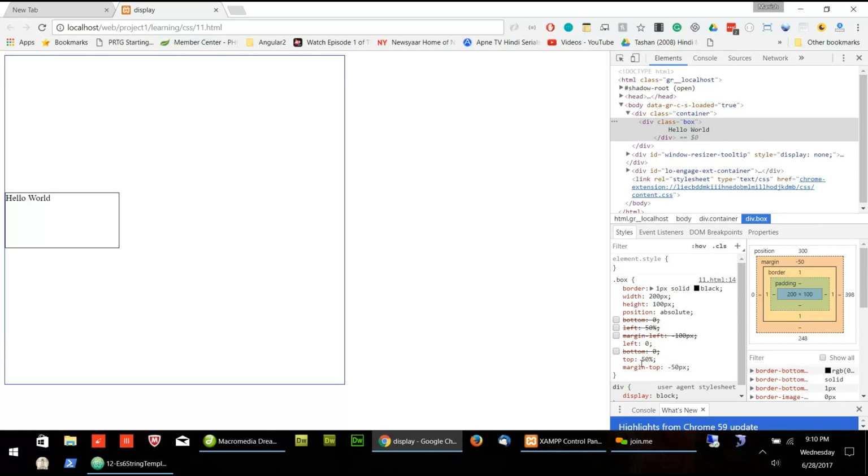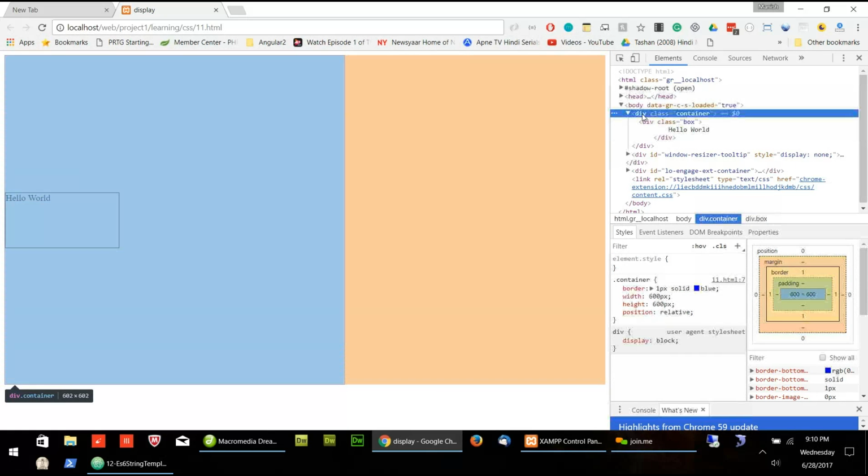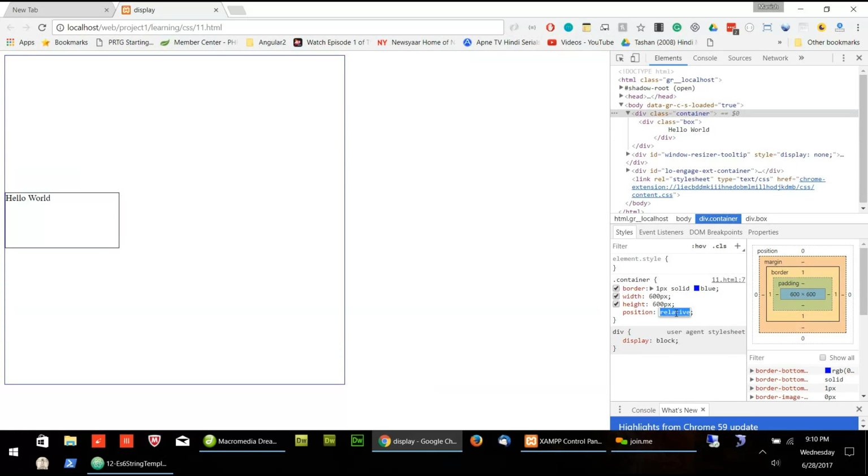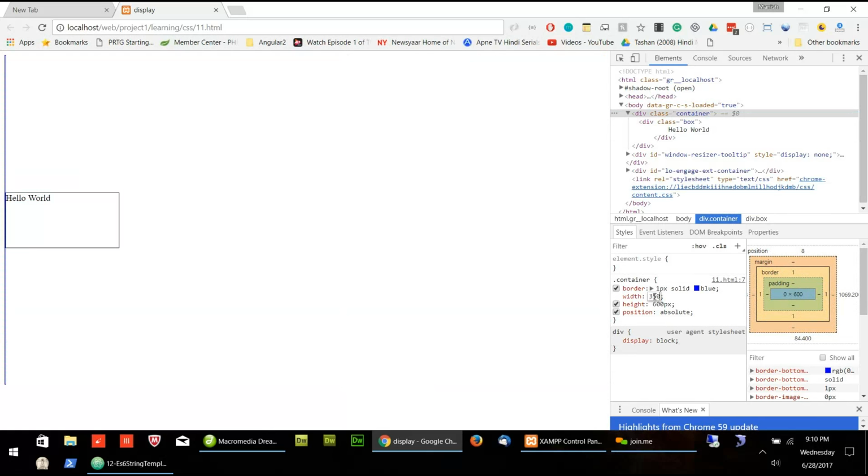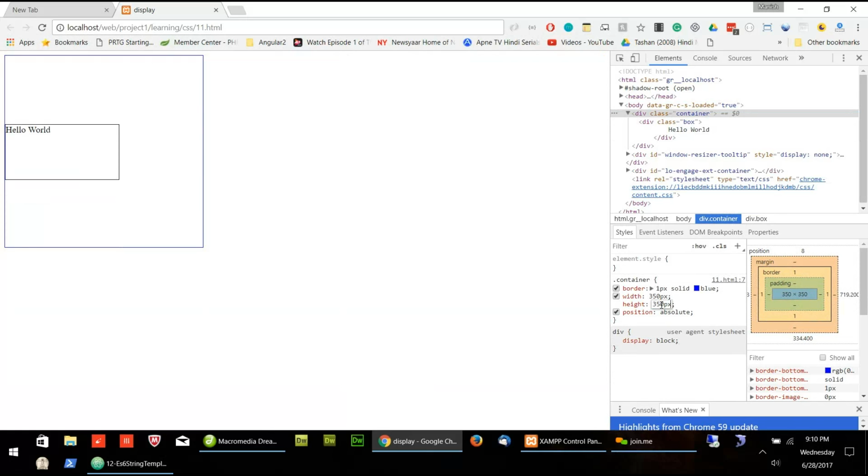So we need to make it absolute. So if I go to container, I will make it absolute. And then let's decrease the height a little bit so that we can see easily in the browser how it looks. So I make both 350 pixel.